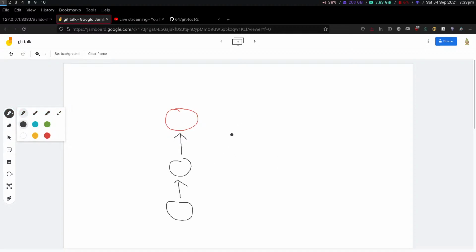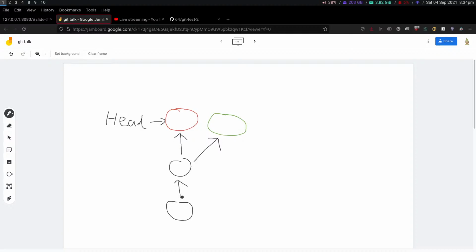But then someone else on the remote has made a change from this snapshot, right? And our local head points to this red one. And if we try to git push this, it will try and push just this latest commit. But then it will give you a big error because we haven't pulled this one.